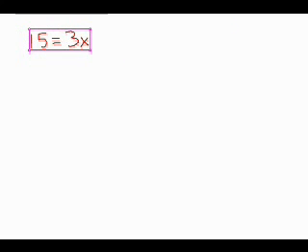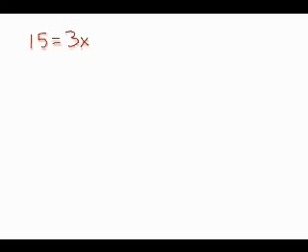Here's another example where, again, we would be asked to solve this algebraic equation. We're saying 15 is the same as 3x. Our goal here is the same. Isolate the variable. Get x by itself. So once again we have to ask ourselves, what's with x that's making it not be by itself? Most students would look at this and say, oh, I see a 3 with the x. We also have to think about what operation is with x.